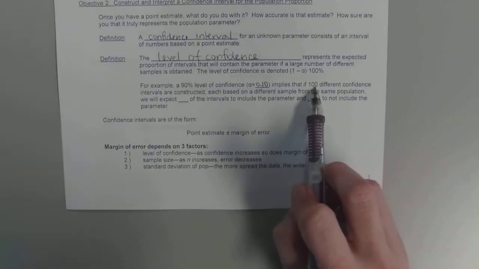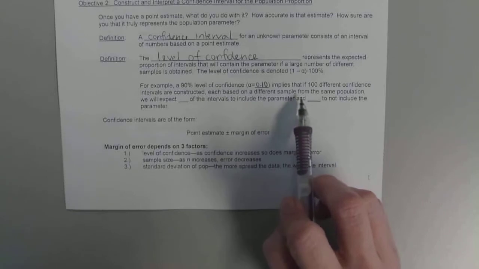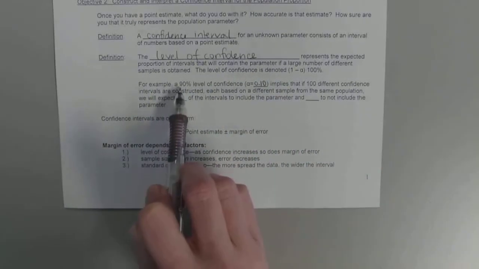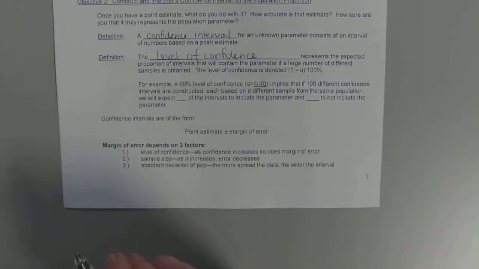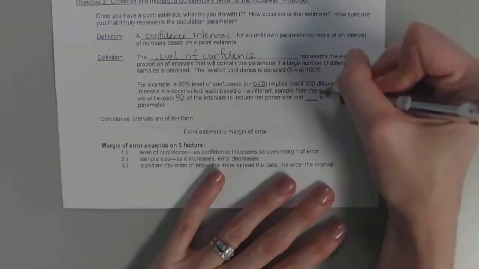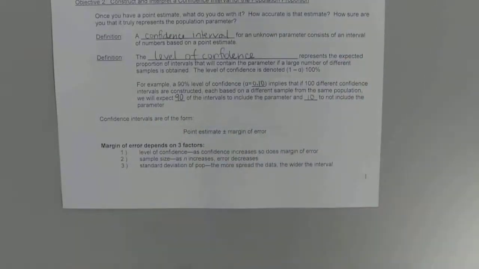It implies that if you took 100 different confidence intervals, each based on a different sample, we would expect how many of those 100 intervals to actually have the parameter if we're 90% sure? How many of the 100 should have the parameter if we're 90% sure? I heard it. Say it. 90, right? If you're 90% sure, that's what percent you'd expect to have it. What's 90% of 100? 90, okay? And then they turn it around and focus on alpha. So 90 of them should have that parameter. So how many wouldn't? 10, okay? And that's going to be the whole idea of level of confidence, guys.